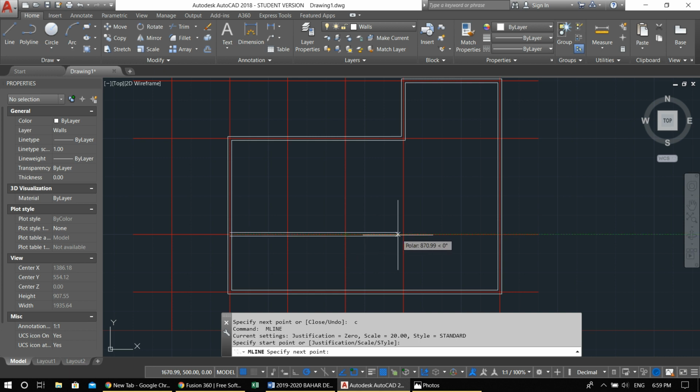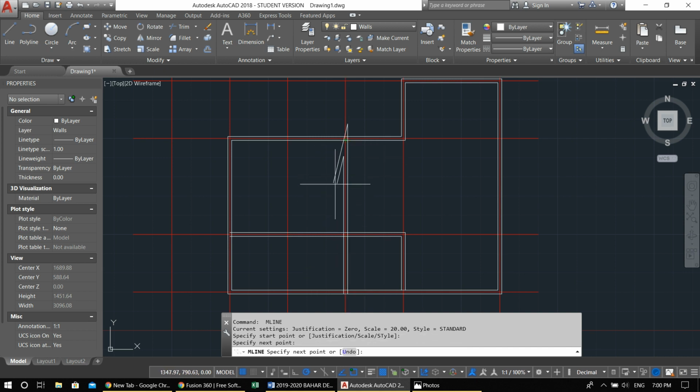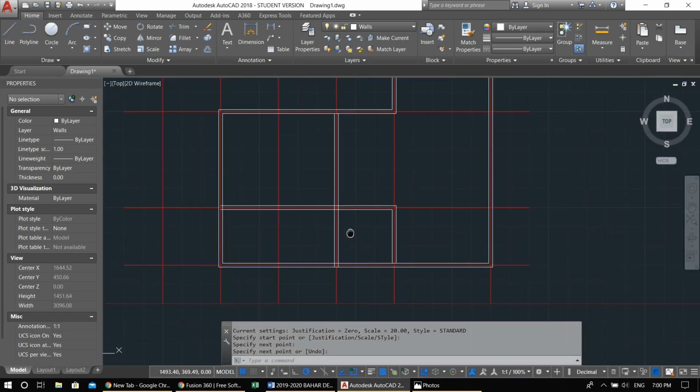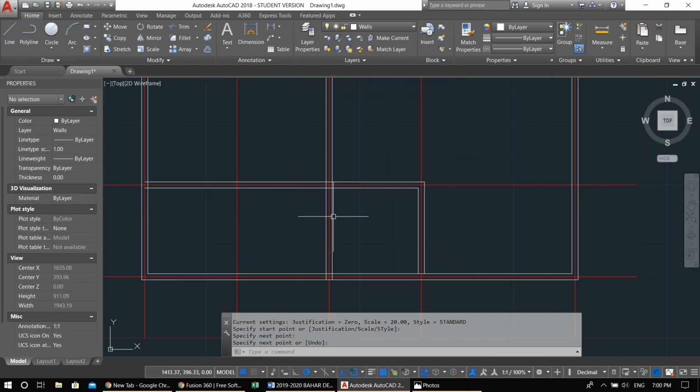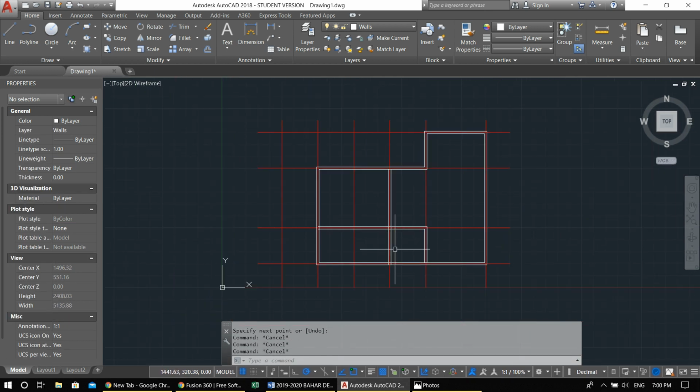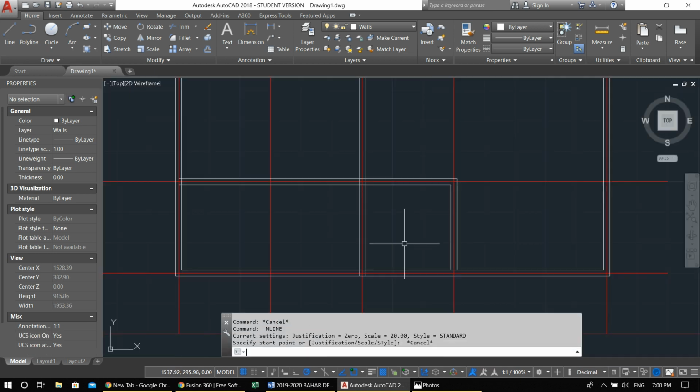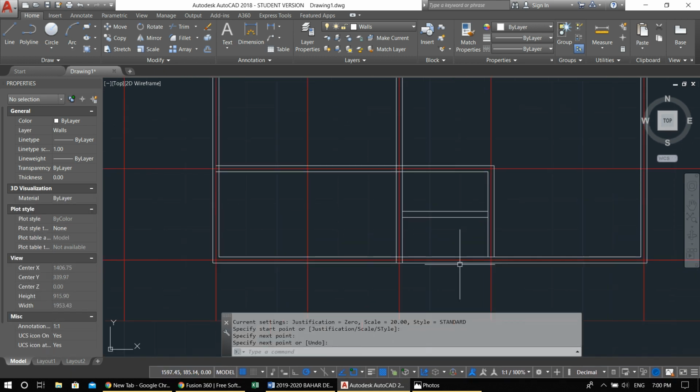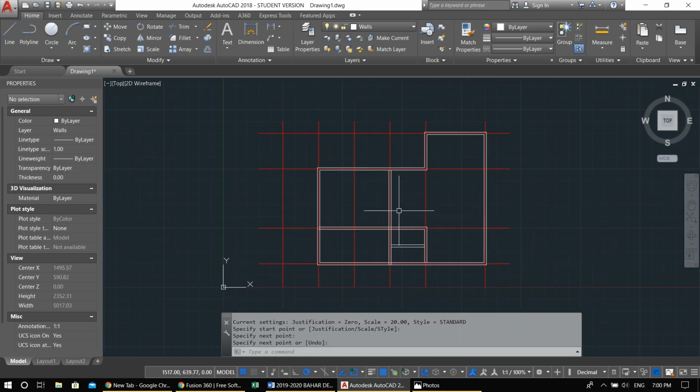Let's say this one comes here and goes down. This one goes all the way up. For now, ignore all the doors and openings. Yes, that will do. And then you can do it again, and you can have it from the middle of this line for the internal wall. You have the dimension, of course, but you can always do it like this. Now I have all the walls.